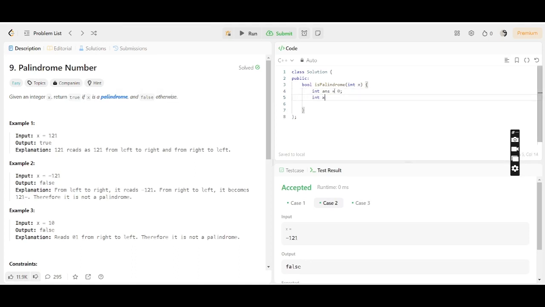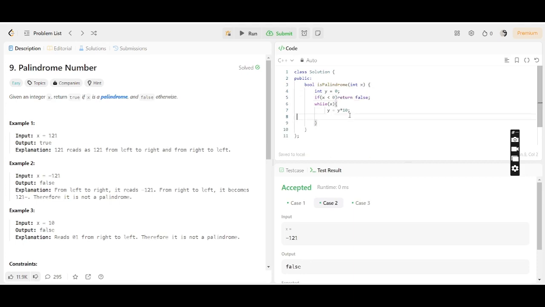So all we have to do is to multiply this y. First of all, let's check if x is negative. If x is negative, then we return false.